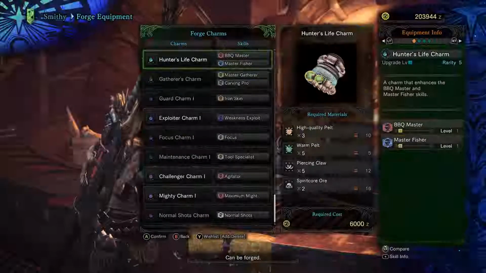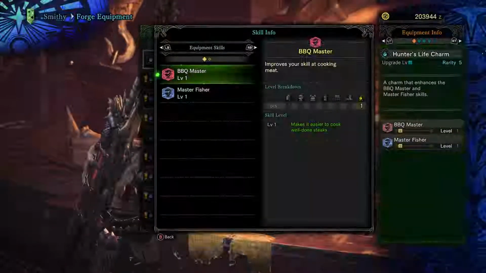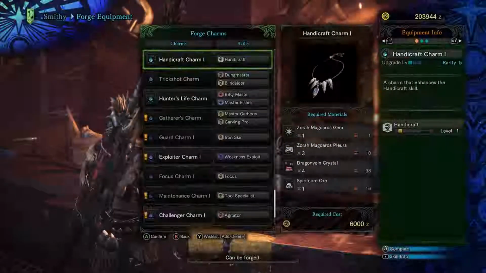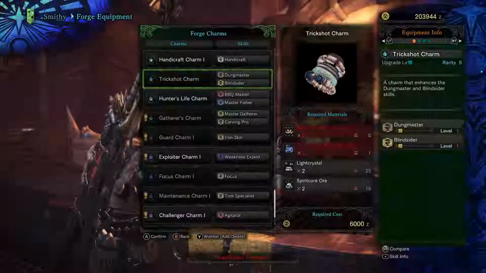Hunter's Life, this one's not very useful. BBQ Master, Master Fisher, improves your skill at cooking meat, improves your fishing skill. Nothing great. Trick Shot, Master, and Blindsider, again, not that great.